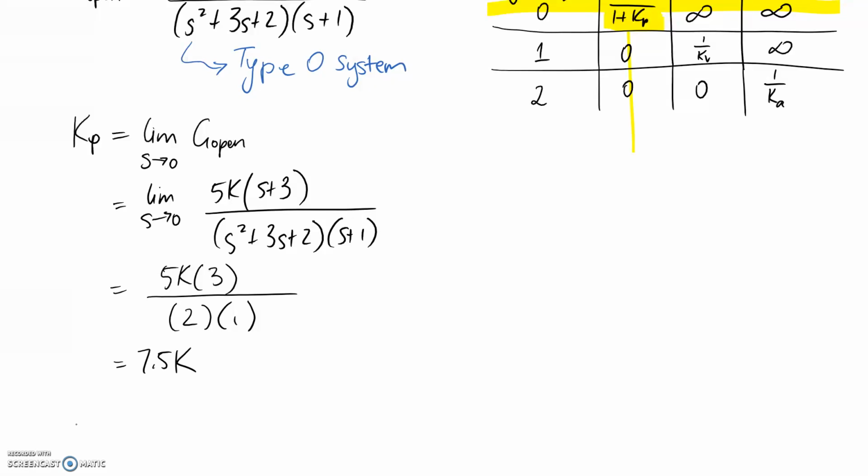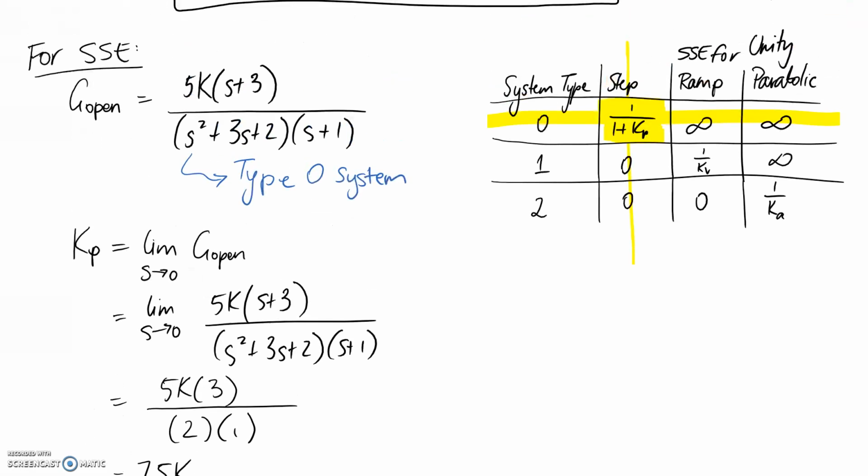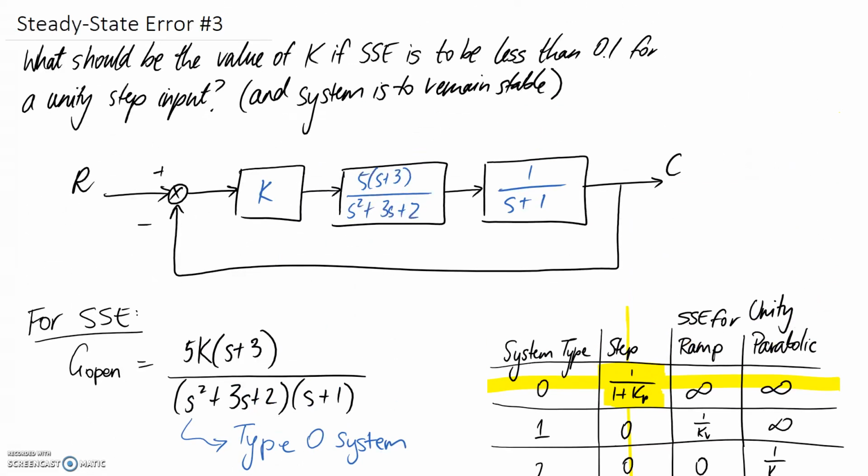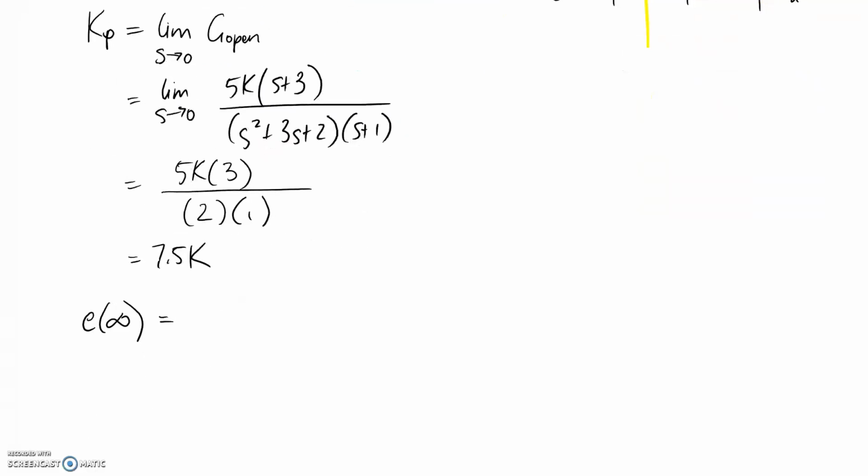Now to change this into our steady state error, we have the equation from the table. Remember that this is for a unity step, and in fact we have that. It tells us we're looking at a unity step input, so we can just directly copy it. We don't need to multiply it by the size of our step. So that becomes our expression for the steady state error in our system.